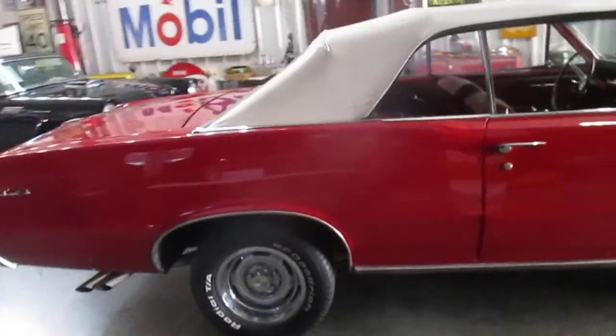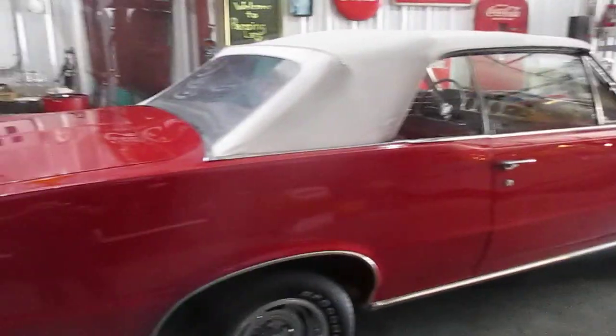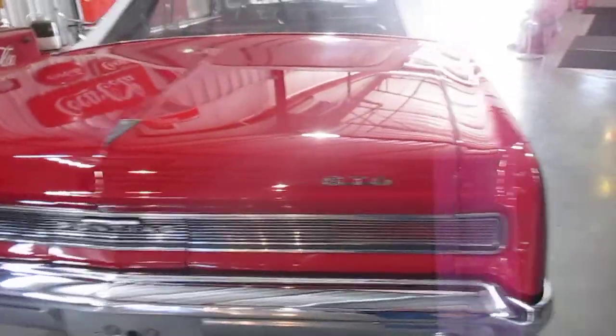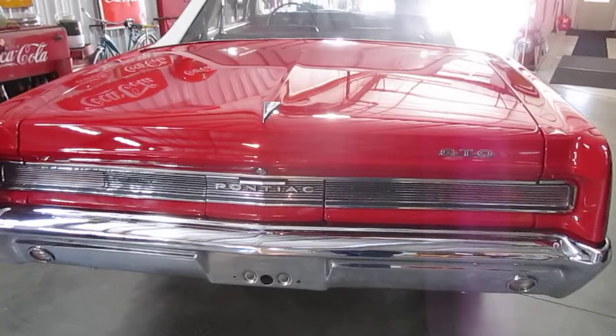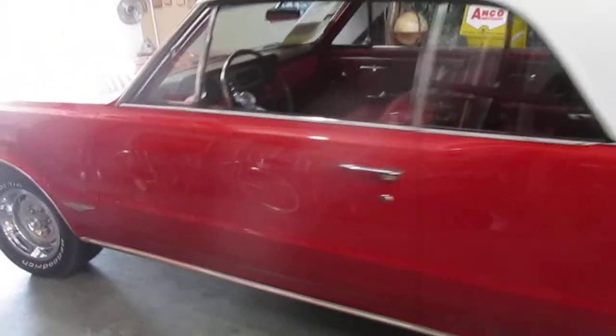Going down the side of the car, it has a recent new paint job with really good body lines. The passenger door sticks out just a little bit but it's really not bad. It has beautiful wheels, the correct dual-tip exhaust, and the rear tail light valance is still in really good shape and is correct. The rear bumpers are beautiful and the paint is really outstanding.